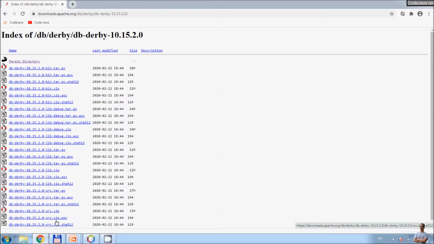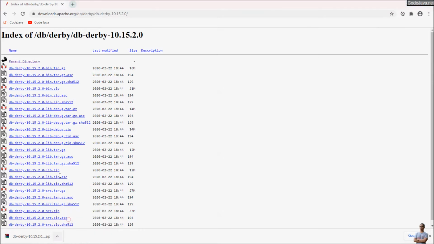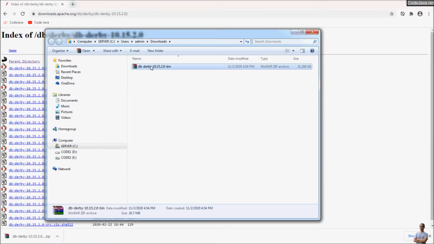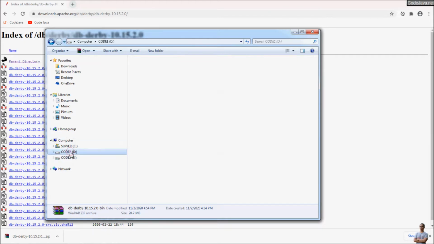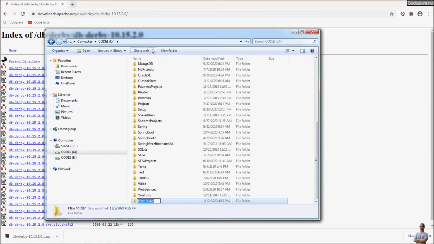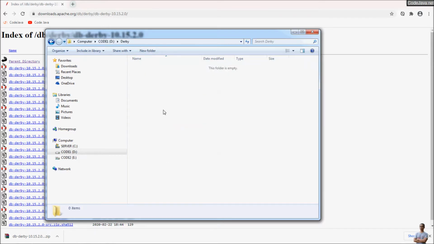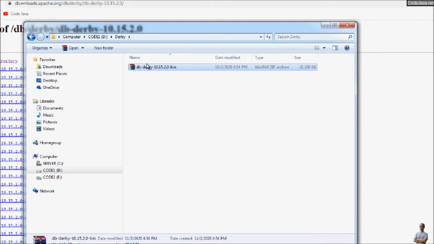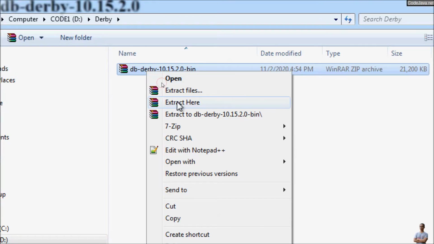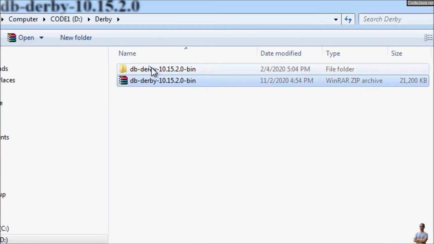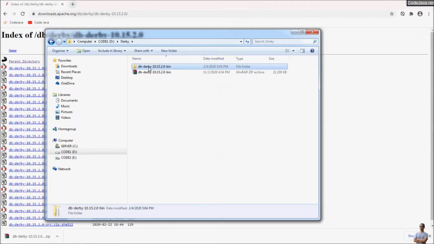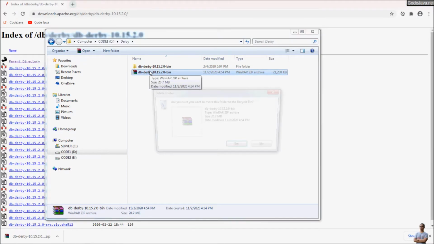Okay, the download is complete, and I move this zip archive file into another separate directory. Here I create a new folder, new directory, Derby, and paste the zip archive file here and extract here, and we got the Derby installation directory here, so we can delete the zip file.